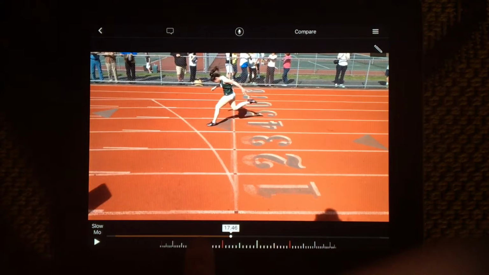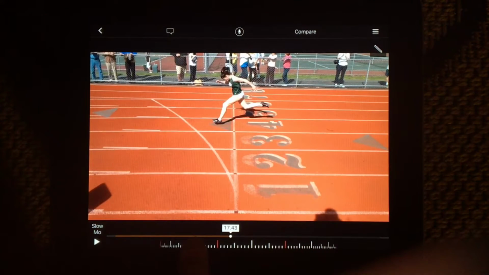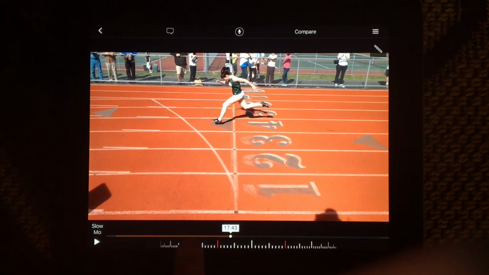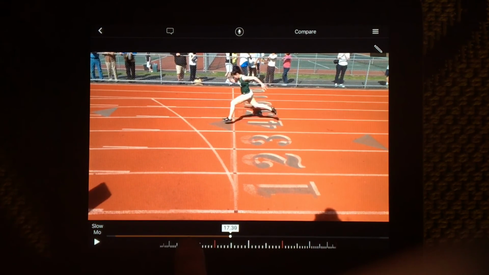The reason that these hundredths of a second are not going every hundredth, so you see 17.43 to 17.46, was because this was filmed on an older iPad, and it didn't have the amount of frames per second that a new iPad or a new iPhone would have. So if you were to videotape in slow-mo, you would literally get every 1/100th of a second as you're going through here.